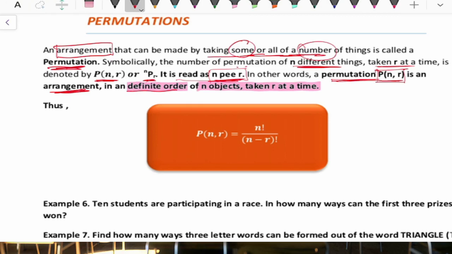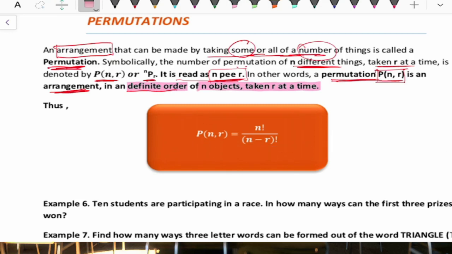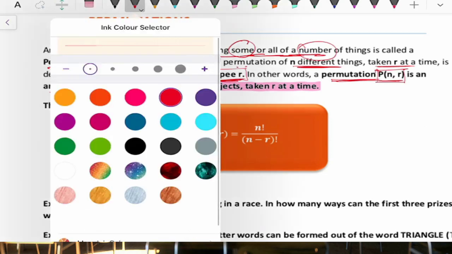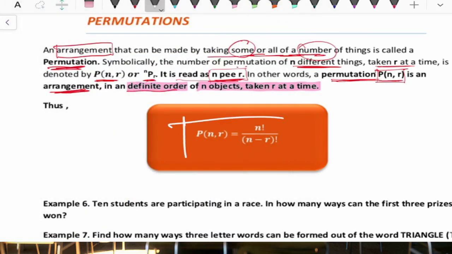Now the formula we have already discussed, not a big deal for us now. Since we do not go with the formula directly, what we do is we draw the blanks and solve the answers. But sometimes we might go with this formula also, because sometimes the numbers are so big that we don't have to draw the diagrams. We'll just directly put the values and evaluate the answer. I'm not telling you to ignore the formula entirely. I'm just telling you, you should use the logical aspect over here.